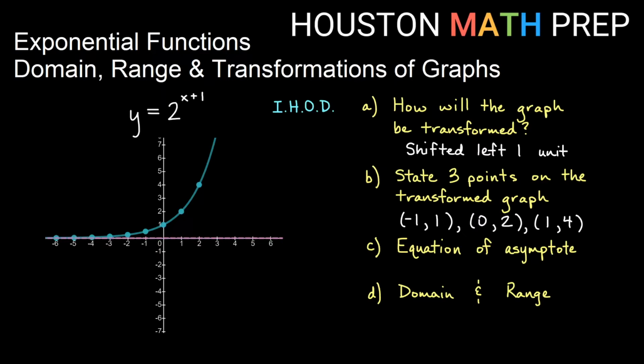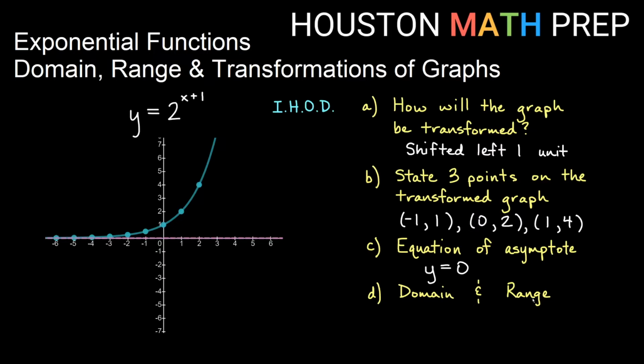The equation of the asymptote: think about if I take this asymptote and slide it sideways, am I really changing where it is? No, it actually is going to stay in the same place, right? If I move this horizontal line up or down, that's going to change its y equals equation, right? So we're not actually going to change the equation of our asymptote. It doesn't move if we slide left and right. So our equation of the asymptote stays y equals 0.